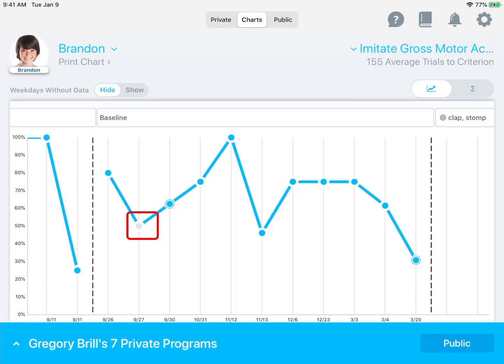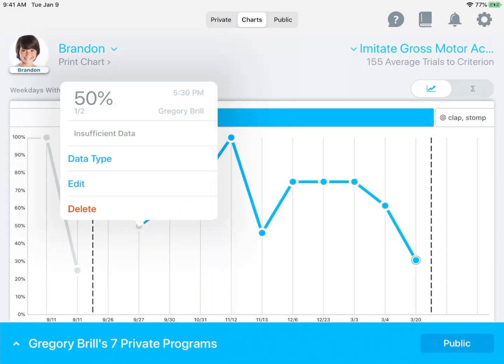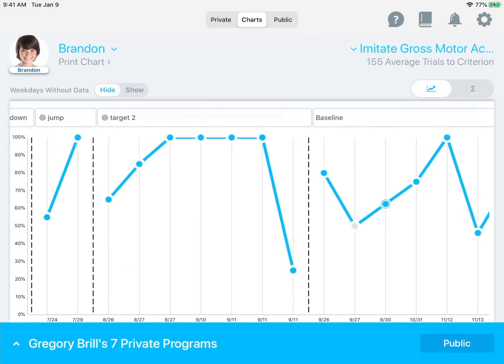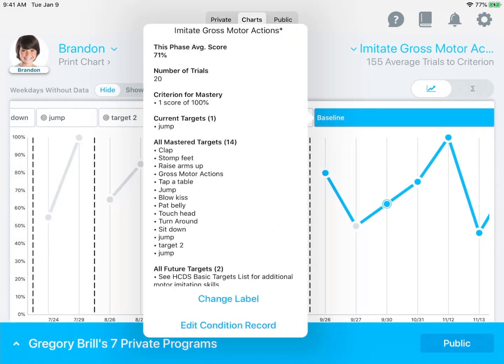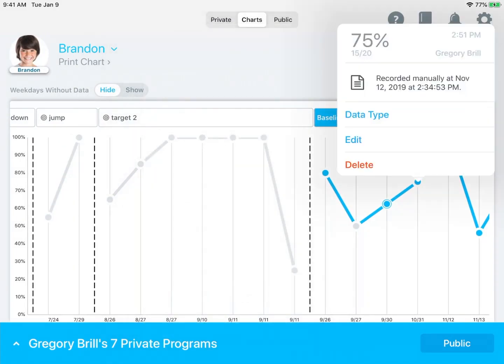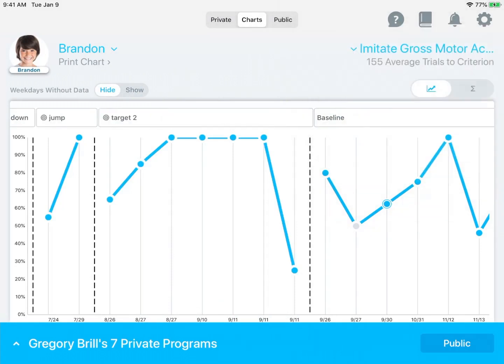So in this example, the minimum number of trials is 5, and this data point only had 2 trials. The denominator was only 2, so it didn't hit that 5. And so we label it as insufficient data, turn it gray. The reason these ones over here were gray is because we had highlighted this phase. So we just highlight the phase that you're working in so it doesn't distract you with the other phases.